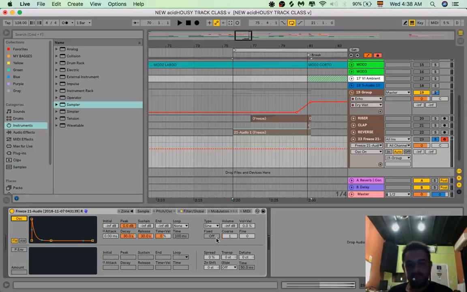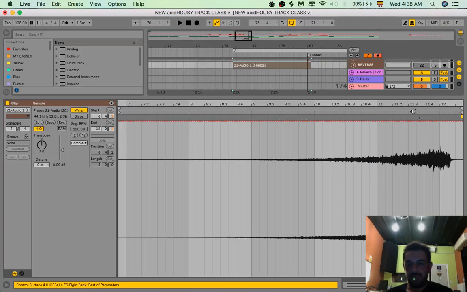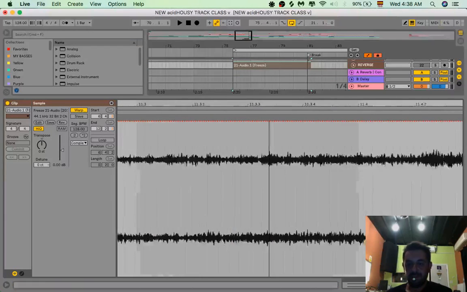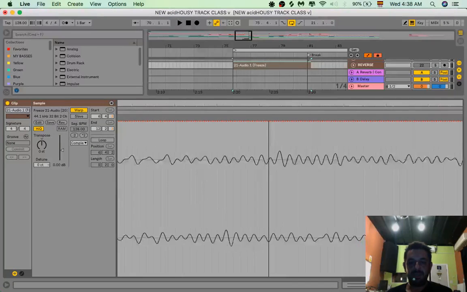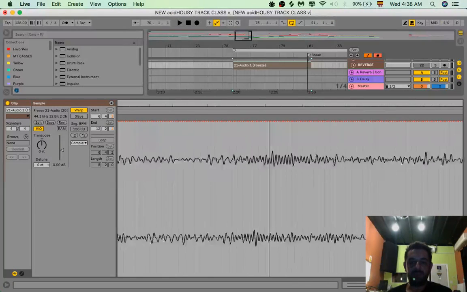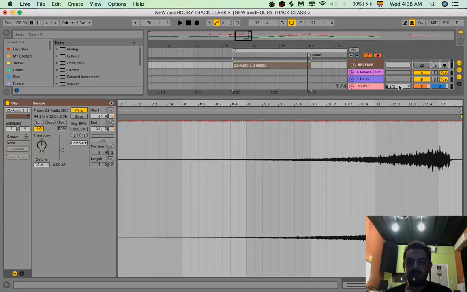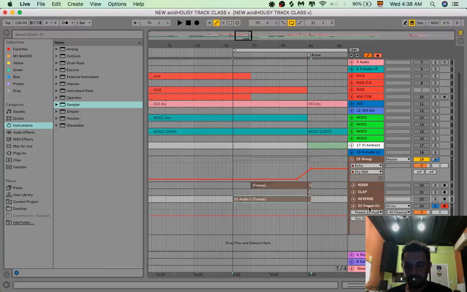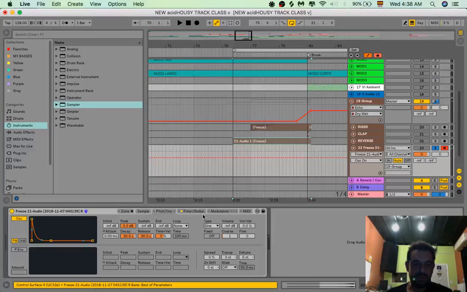FM synthesis basically is frequency modulation, in which one waveform modulates the pitch of another. In this case, our waveform is this, or carrier, and we are going to modulate the frequency of this waveform thanks to the FM oscillator that we have here.